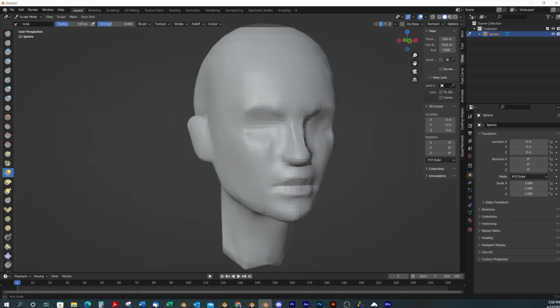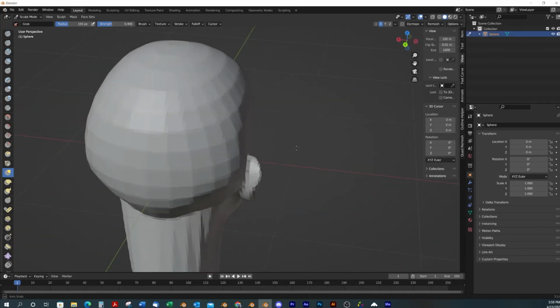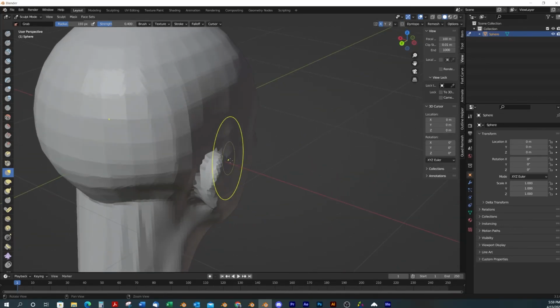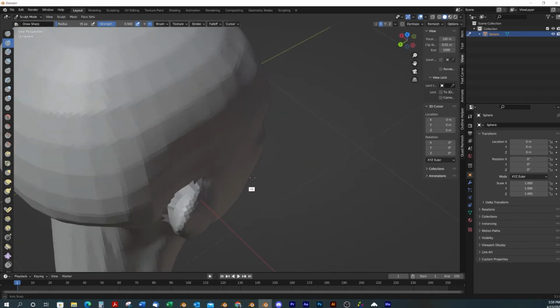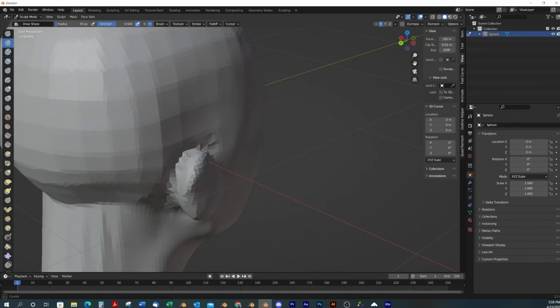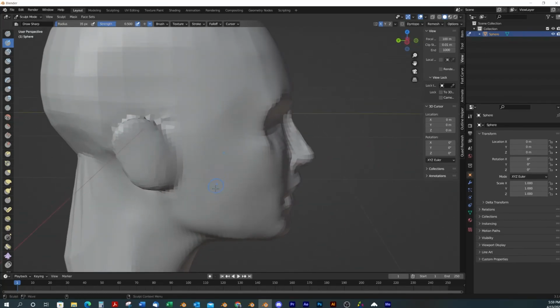Until I started watching some other people's sculpting videos, and I was like, oh man, that's a huge problem that I had. I just did not do the lips as big as they should be. They were like paper thin. Okay, yeah, there's not enough geometry here, so oops.